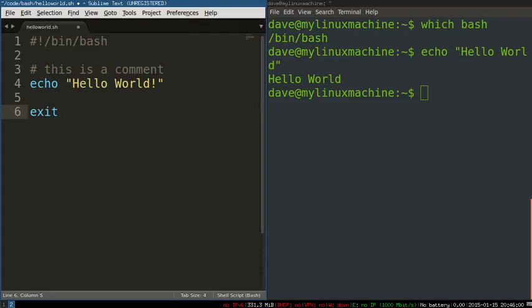Or you can also just say exit without anything. And what happens then is that the return value from the last function or command you ran is returned as the script's return value. So this would say, all right, there's no number next to this, so let's just see what the last thing we called was. That was this echo hello world, and if that returns 0, we're going to return 0. If it returns something else, we'll return that.